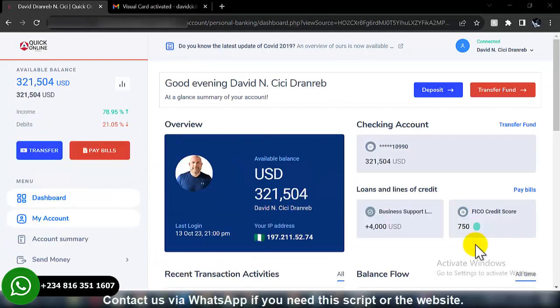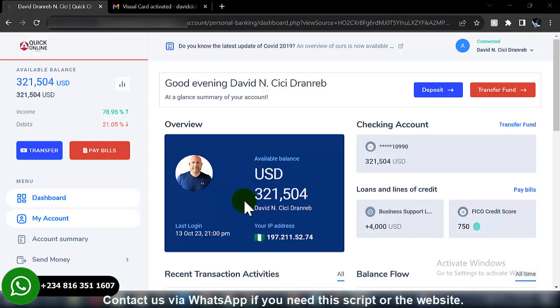Okay, all right, so in this section of the video, we'll talk about how to fund a particular user account. We have talked about how to fund a user account using crypto, which is BTC. Then we've also talked about how to fund a user account using check. Now I want to talk about how to fund a user account directly from the admin dashboard without the user taking any action. That's what we're going to do right now.